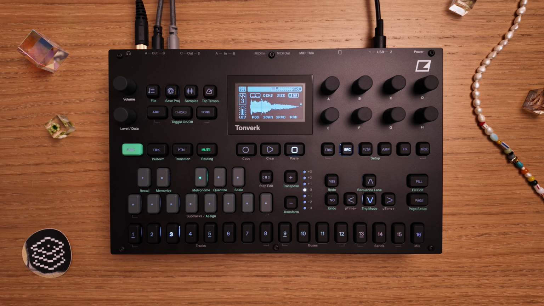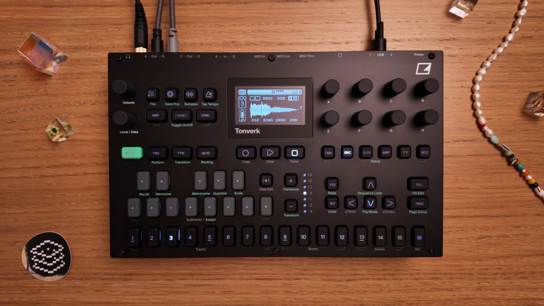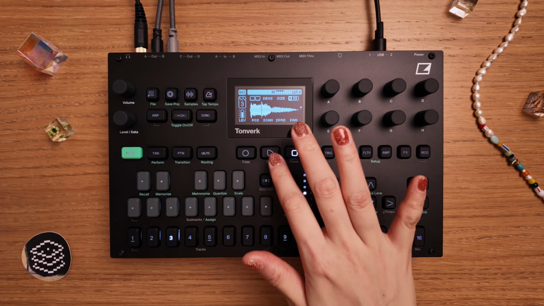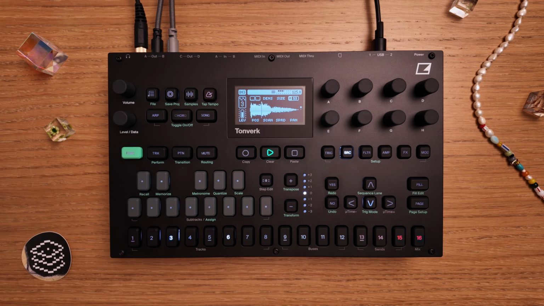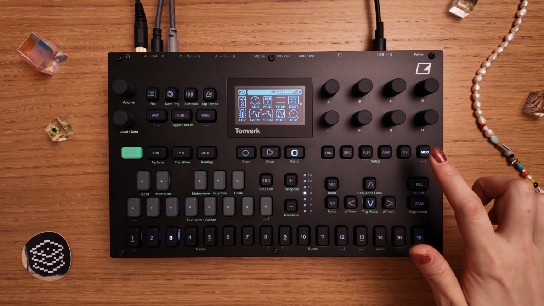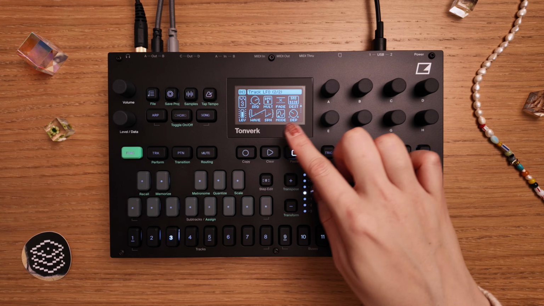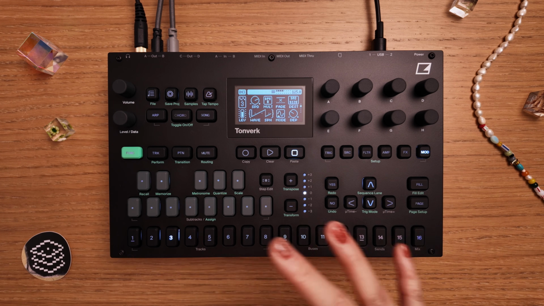Now let's take a look at a slightly more advanced application. Here's a pattern I made using the same chord sample repeating in sync mode. In this pattern, I am modulating grain size, which disrupts the fixed rhythm and makes it more evolving.